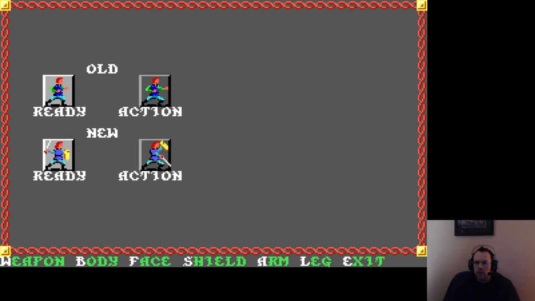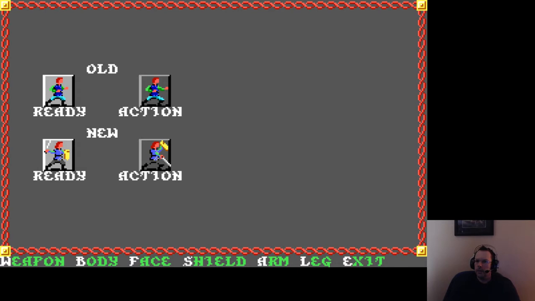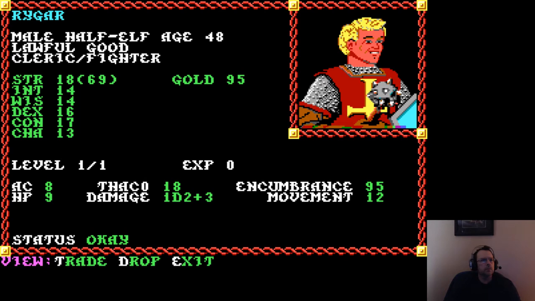We need like a gray. It's hard to tell what. That's gray, I think. Yeah. Good enough. And then the hair. He had blonde hair. There we go. All right. So we're going to go ahead and add Rygar. Cool.